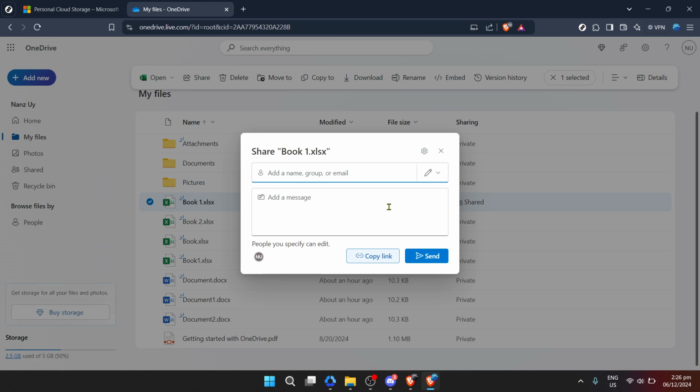You've successfully navigated through the process of sharing files on OneDrive Business. By following these straightforward steps, you can share documents securely and efficiently, making collaboration easier than ever. Remember, managing who has access to your files is crucial for maintaining security, especially in a business environment. So take advantage of OneDrive's sharing settings to keep your documents safe while fostering collaboration.